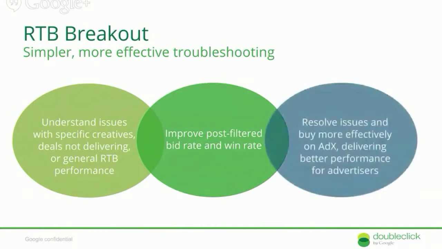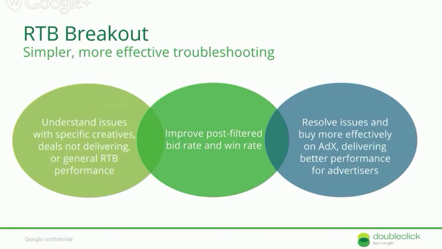There are a number of reasons why you may not be transacting on ADDX. It could be your pre-targeting settings. It could be that your creative has not been approved, or it's being filtered on a particular deal or a particular publisher site. And what we've done with RTB Breakout is design a funnel that essentially visualizes how an impression moves through ADDX to help you identify the different points where you are getting filtered.